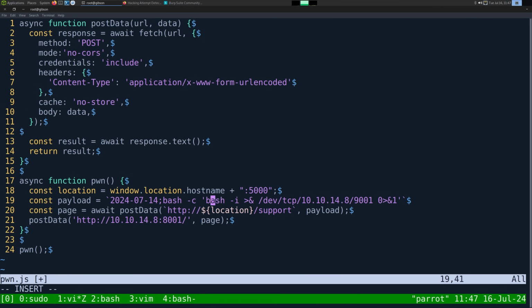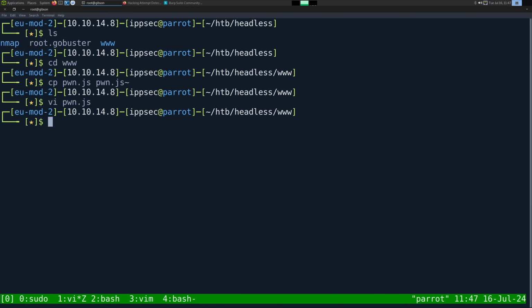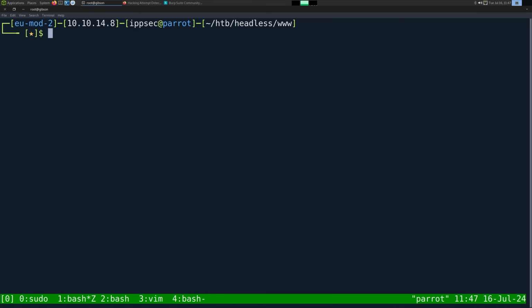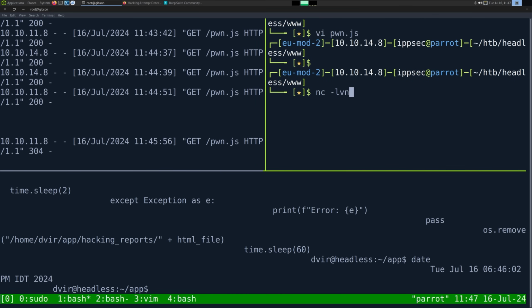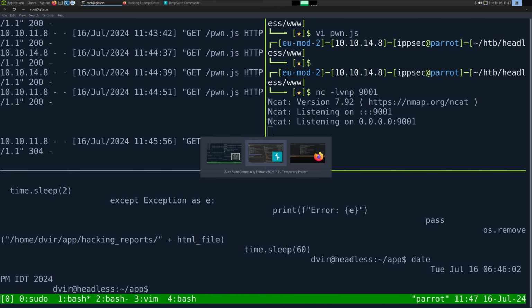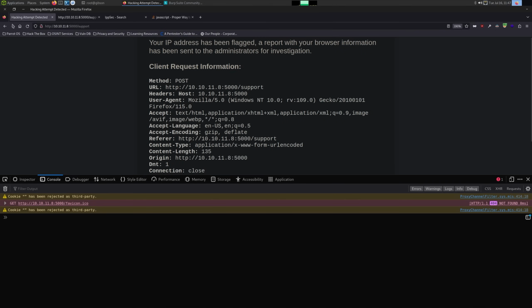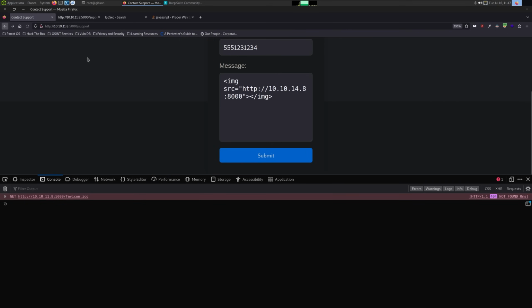I wonder if I have to URL encode this or not. I don't know. But we can now say request this to dashboard. And we don't need this post data. So now this should just magically send us a shell from the cross-site scripting, which would be pretty cool, I think. Right? So let's do nc -lvnp 9001. And since we have the admin cookie, we can just test it right away to see what happens.